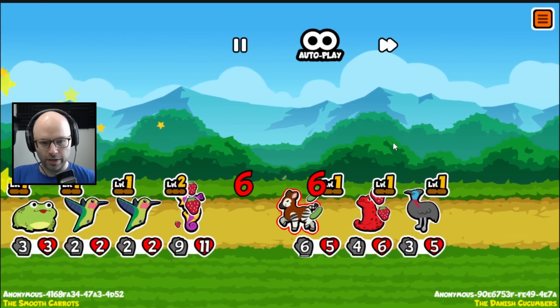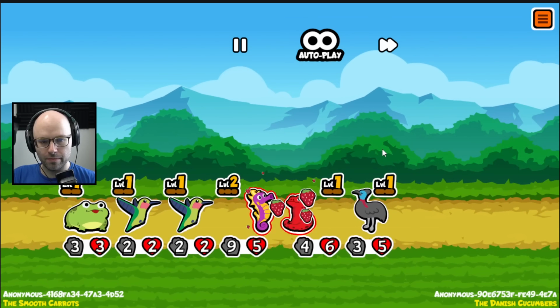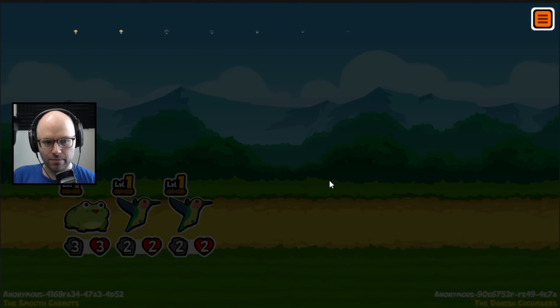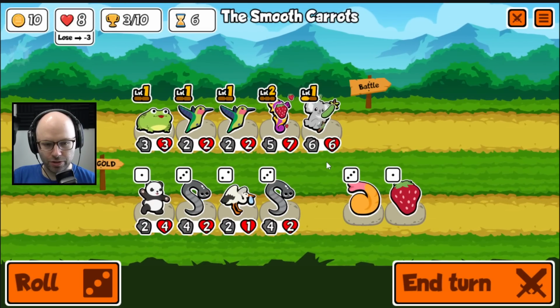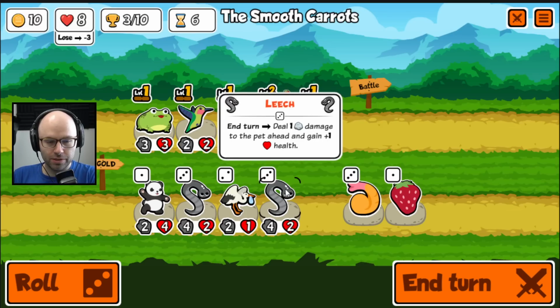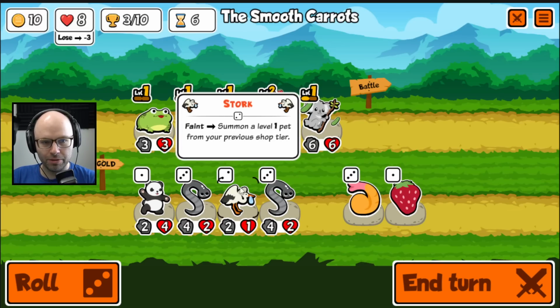Okay, so they have cassowaries. Cassowaries get buffed based on the number of strawberry friends you have. But at level 1, they only buff 1 time, which is not that good. This is exactly what we wanted to see. So we want end of turn damage effects.